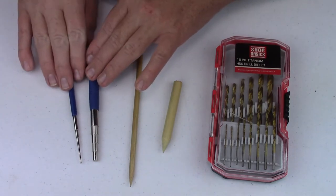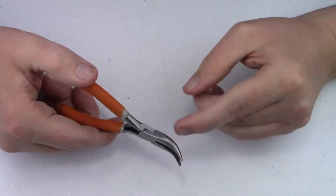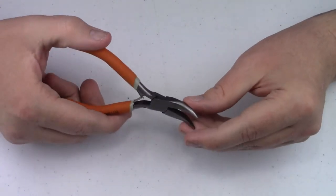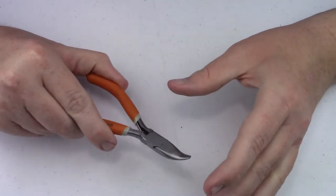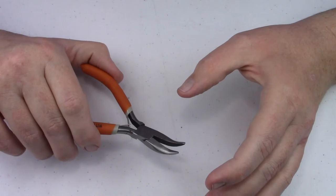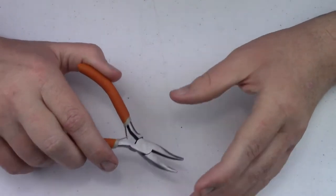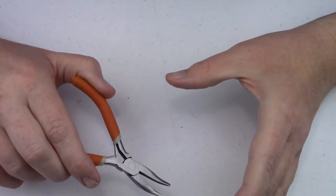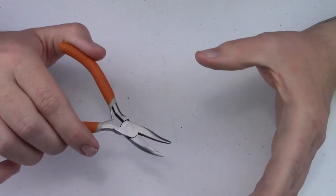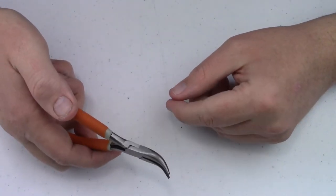Another option is a set of step mandrels. I don't use these very often, but they sometimes come in quite handy. They're angled needle nose pliers, and I typically use them for one of two reasons. Either getting into a strange shaped area to twist a tab because of the angle. More frequently though, I use them to fold over flaps along bases or sides of parts that are too long for the flat nose pliers, but needle nose pliers can't get to them safely without bending or warping something else. These will grab a longer area and bend it over.